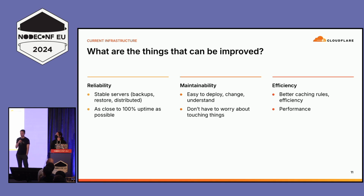Although we are an open source project and we do not have an SLA, it's not a real excuse that we can have, because everything depends on that website being up. And maintainability: it needs to be easy to deploy and to change, for newcomers and long-time contributors to quickly jump into the code and understand, okay, what is this? How can I understand? How can I make changes to anything regarding how the assets get distributed or deployed or served? It needs to be very easy for people to contribute.